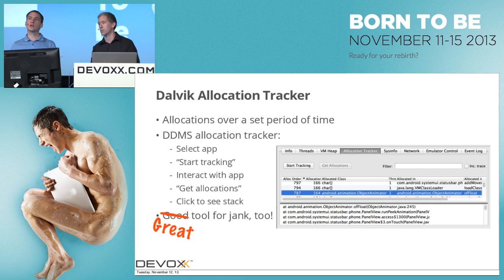Speaking of animations, if you want to try to use Allocation Tracker, see what it does, go run it when an animation is going on using Chet's APIs, and you'll see that Chet allocates a lot of stuff when you run an animation, especially a lot of hash maps. But what the animation classes don't do is allocate during the inner loop. So as the animations are actually running, they're not doing any object allocations for each of the frames.